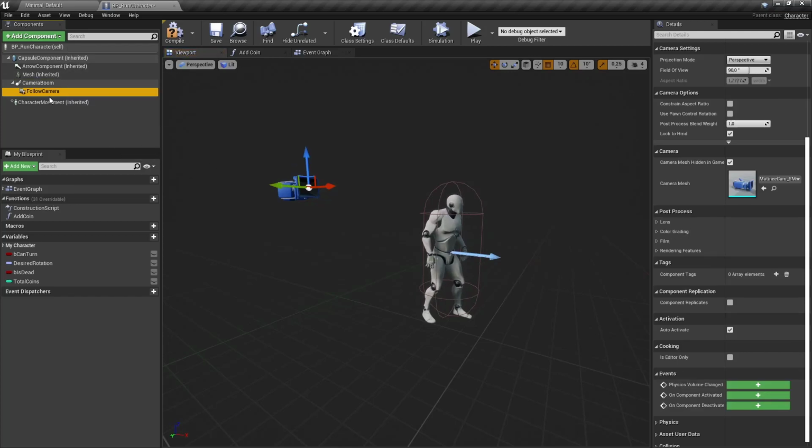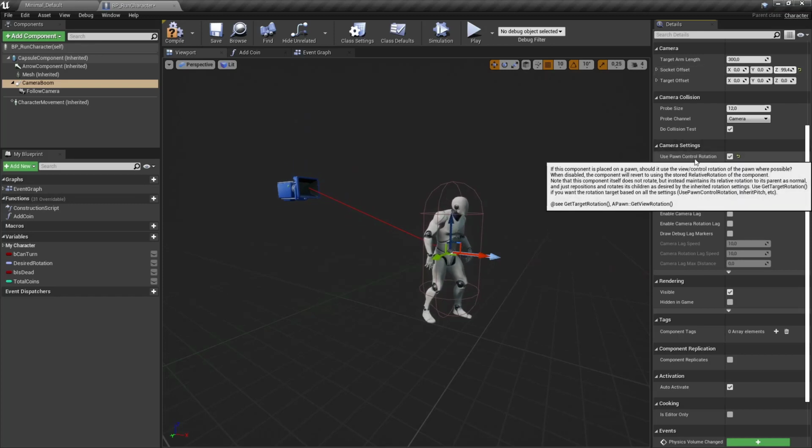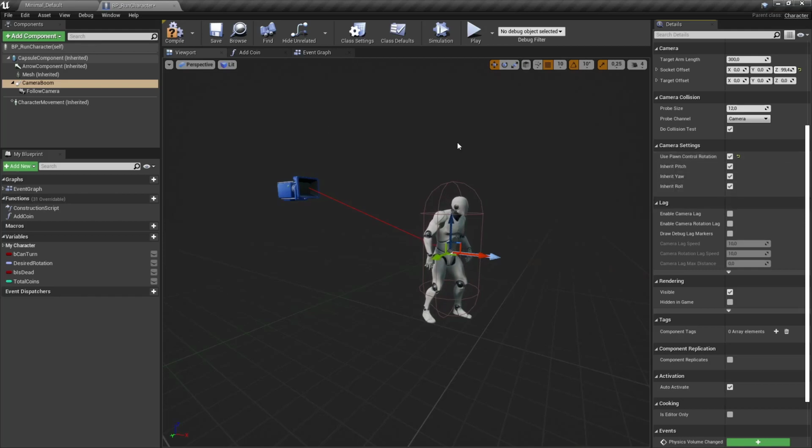These are all components. And what we are going to have a look at in C++ then is how to create these two components, set them up, and set initial values like the socket offset. This would mean how high and low the camera is, and set up settings like the pawn being controlled by the controller, or the arm being controlled by the controller, and so on. You will see how we can create those components and how we set up default values.